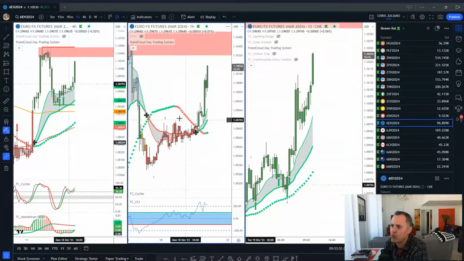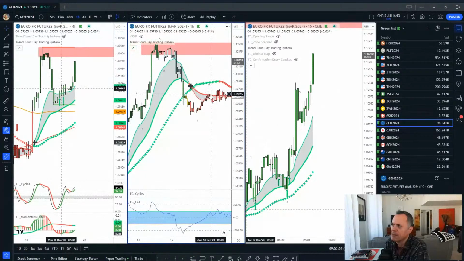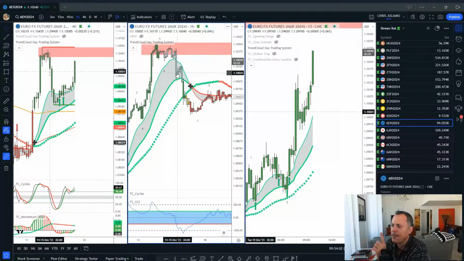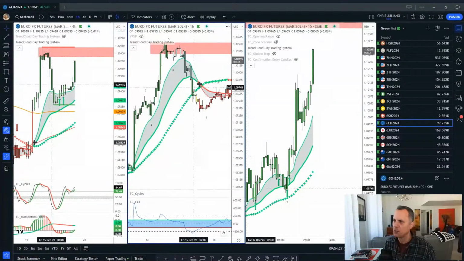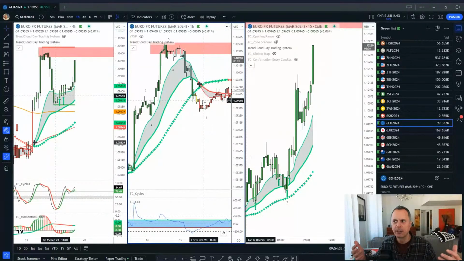Okay, that's one scenario. So in this particular case, now listen to this, guys. When you see that the trend becomes extended on the middle time frame, you have a different outlook. If the trend is extended on the middle time frame as opposed to the high time frame, you've got a little bit different of a strategy going on, right? Think about that. If we're on the middle time frame and the trend becomes extended, it's going to want to pull back below the 50 simple and recalculate and do something.